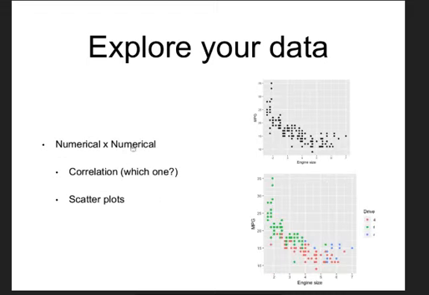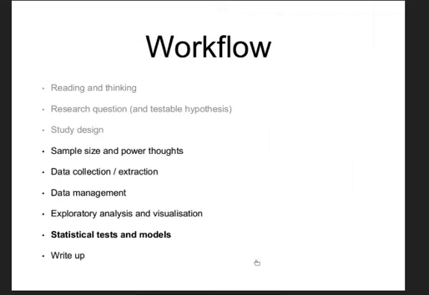Finally, if we want to look at numerical data against numerical, we can do things like scatter plots. So this is comparing a bunch of cars' engine size against fuel efficiency, and we can start to see relationships there. This might in part steer our analysis as well, because looking at these relationships, numbers against numbers, might let us choose what type of statistics to use. More on that later. Okay. Right. So that's exploring and visualization and cleaning. It's just looking at the data and seeing what's going on. Now into the fun stuff.